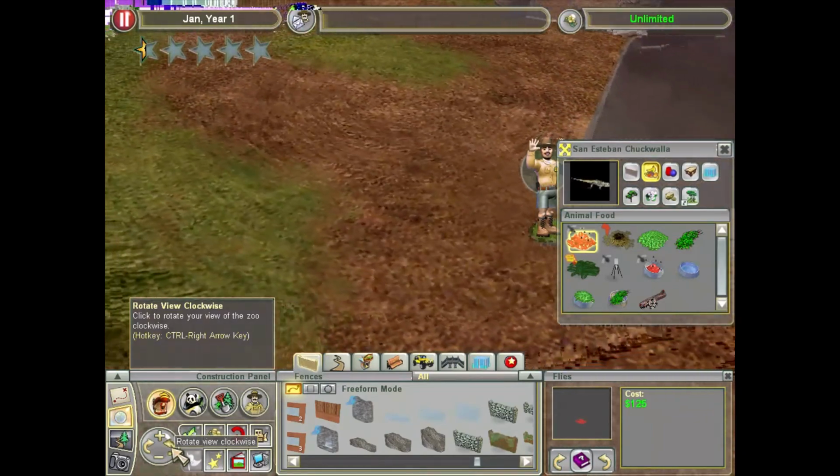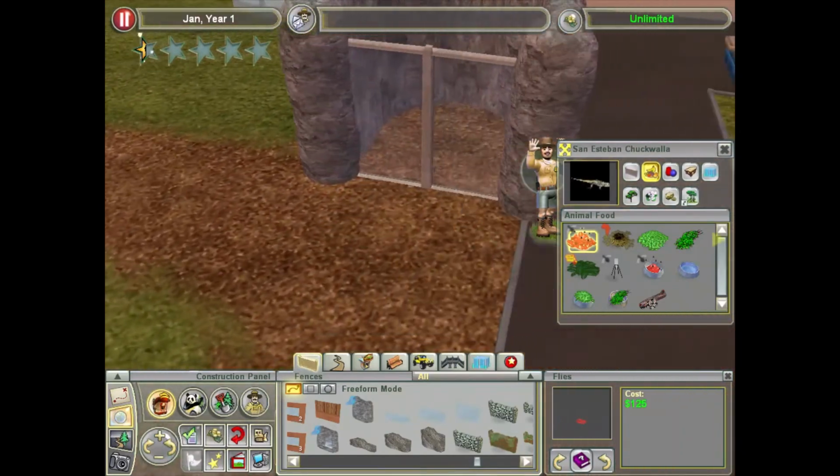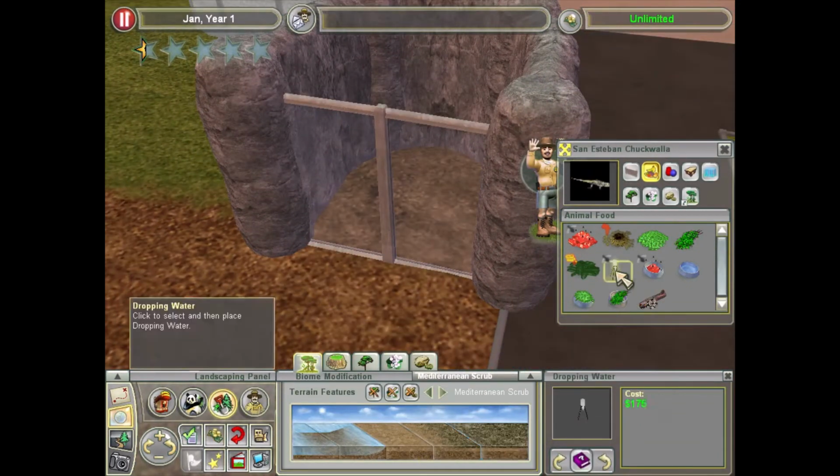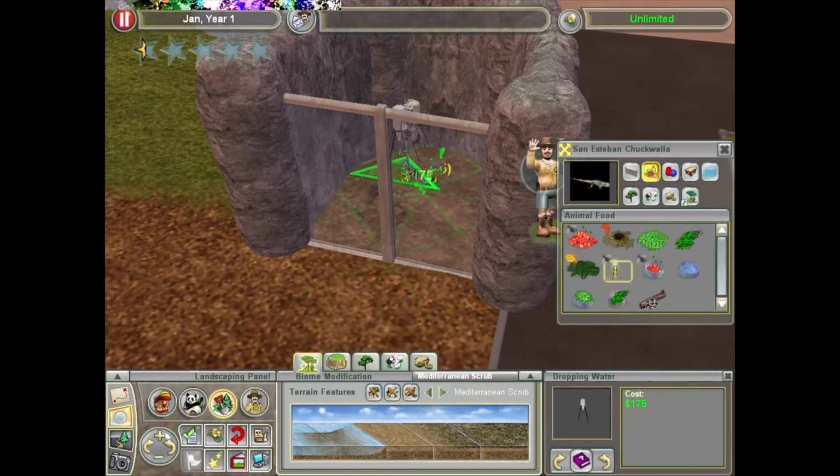Now, you're going to see a lot more things and a lot fewer things on each video because I delete things to get more room and I add things depending on what the enclosure will be. Originally, I was thinking that this would be a speed build of a reptile house, but no.